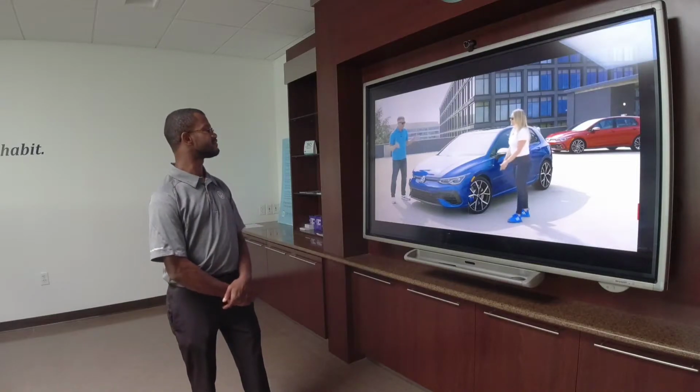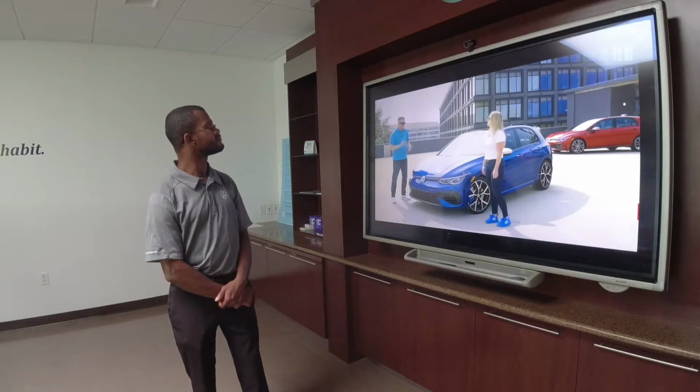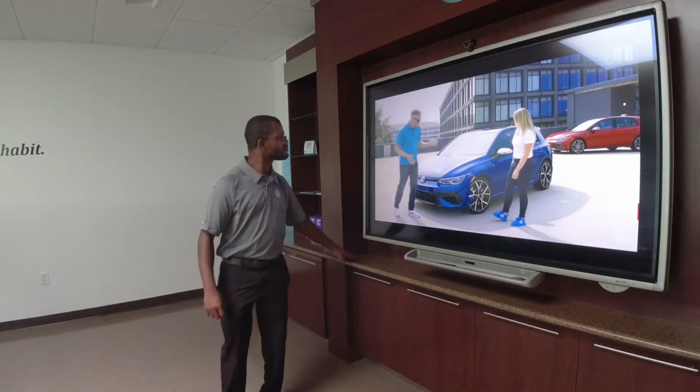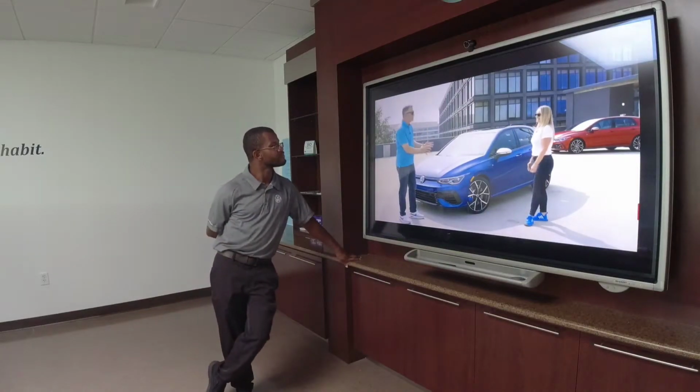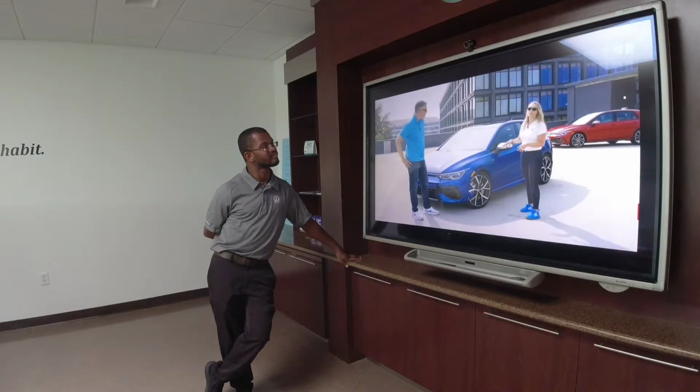Awesome. Now you've said that obviously it's not only about the horsepower, it's about the brakes, it's about the DCC system. Talk to me about these brakes. They look a little larger, they look pretty impressive. I see those signature blue R calipers. Yes, Hein, your eyes do not deceive you. These are Golf R specific brakes.